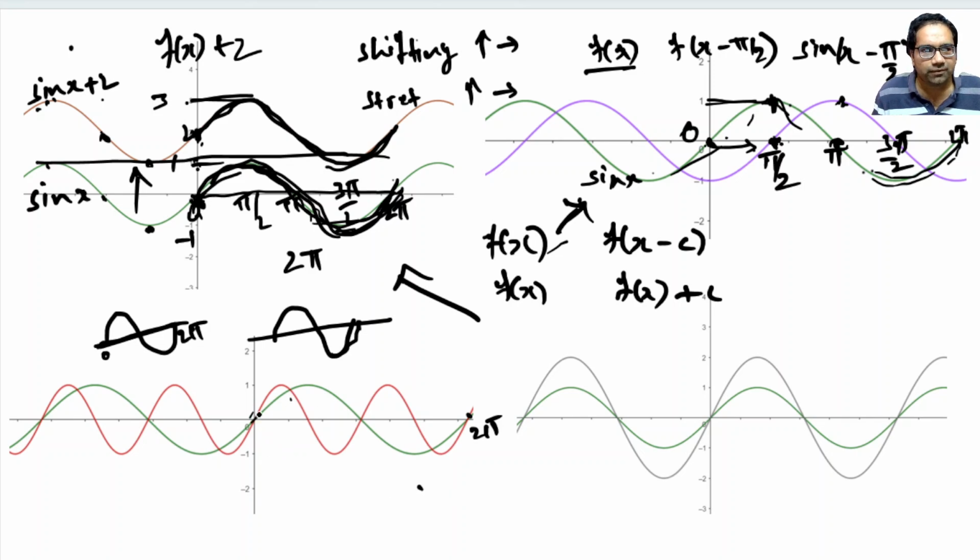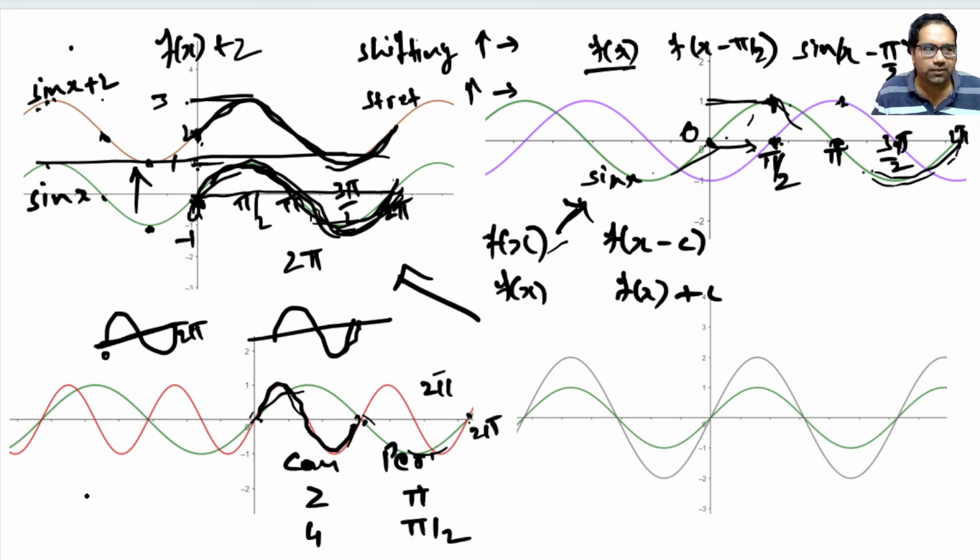The period of the first graph, the sine x graph, is actually 2 pi. We know that. Now, if it is compressed 2 times, what does that mean? The period is becoming pi, right? Half of it, right? If it is compressed by 2 times, the period is becoming pi. If it is compressed 4 times, the period will become 2 pi by 4.